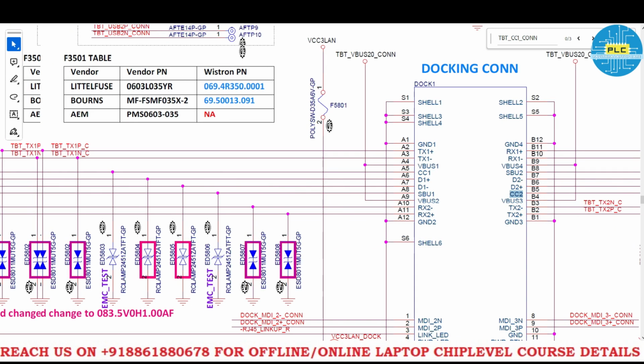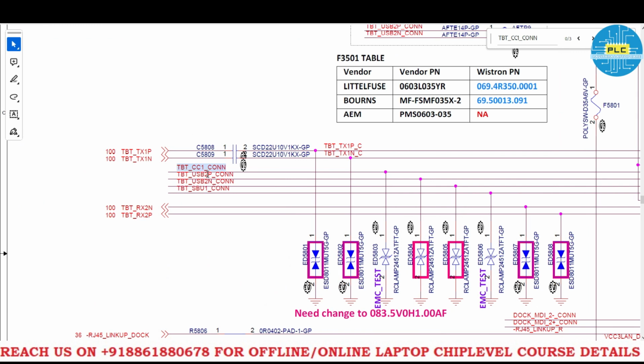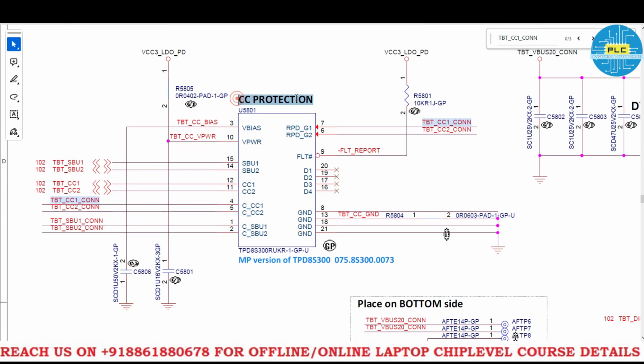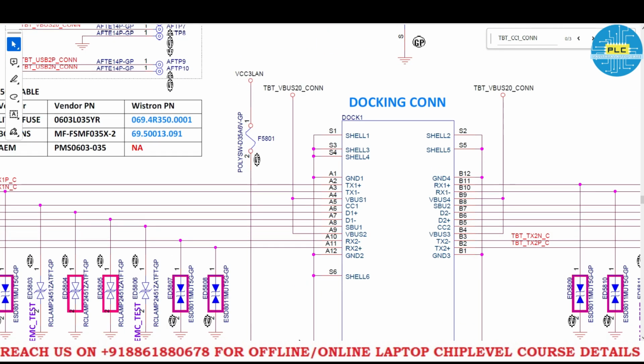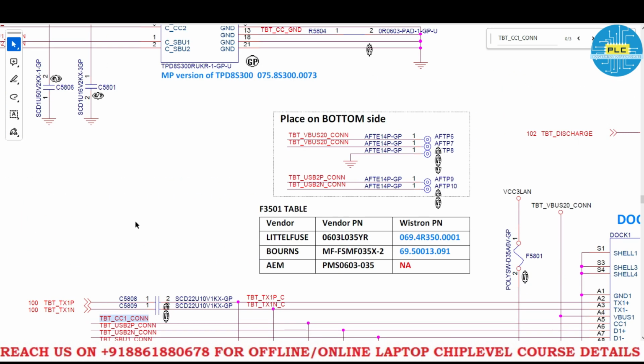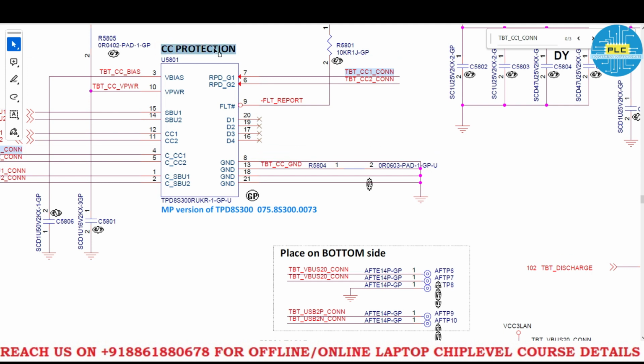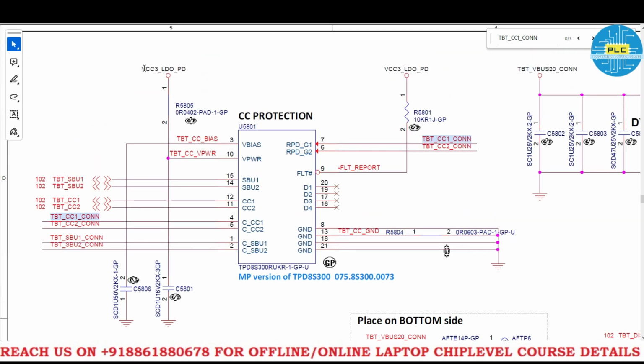Now we will discuss where this particular port has gone. See here TBT CC1. These connections, this CC1 and USB 2 positive and negative, will be connected to a protector IC, a CC overvoltage protector IC. See TBT C1 and C2. Here is the output. After this connection, this output is again connected to PD. Here is the Thunderbolt connector. This connection is connected to the overvoltage protection IC. See, the voltages will be maintained by the protection of this particular IC.